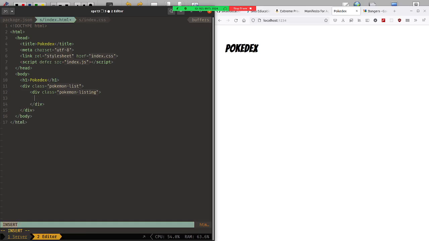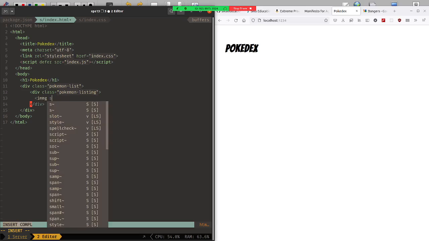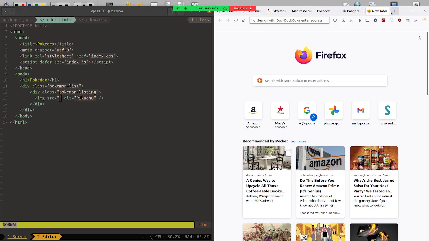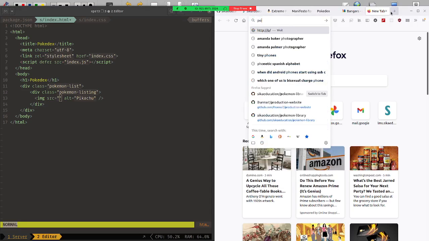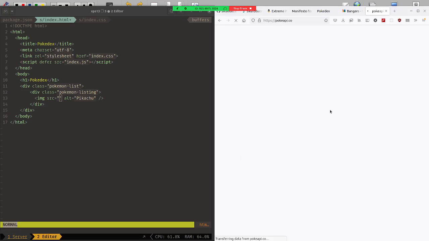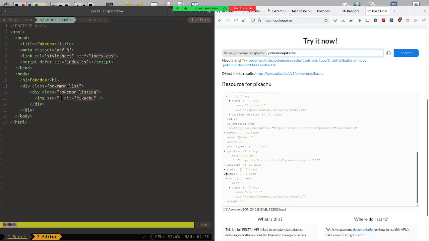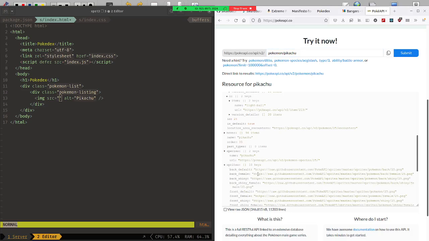And each one of them will have an image. And if I go over to the PokeAPI, grab one of those sprites.